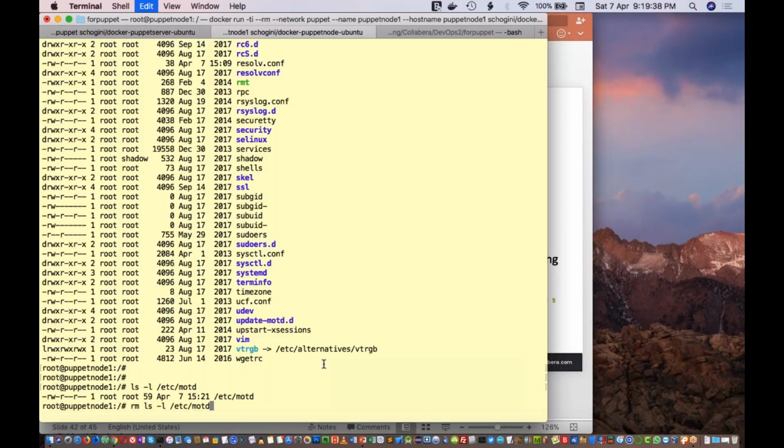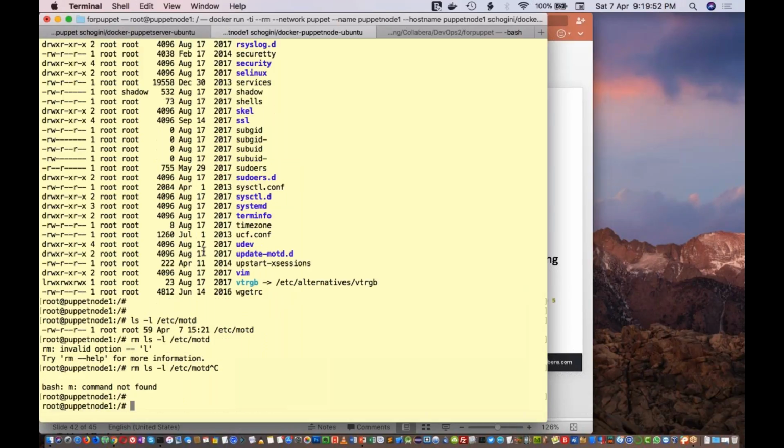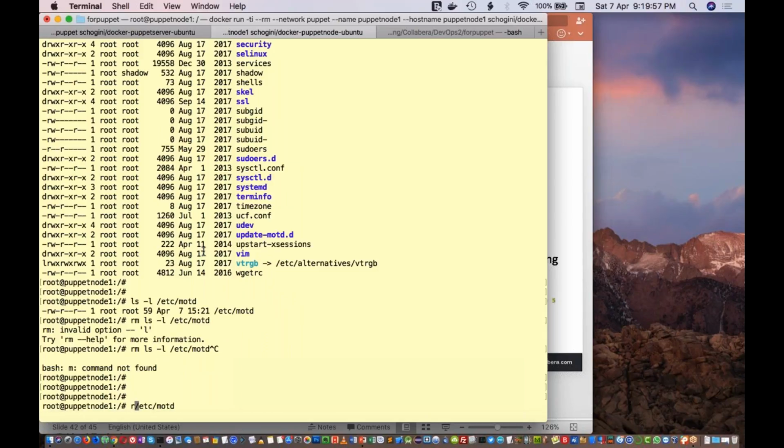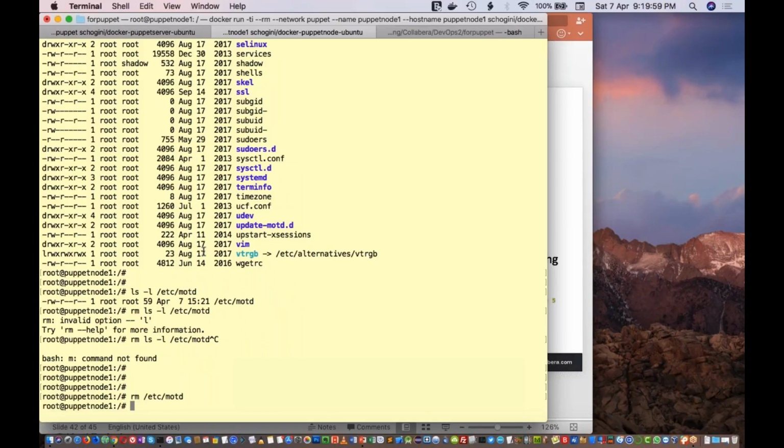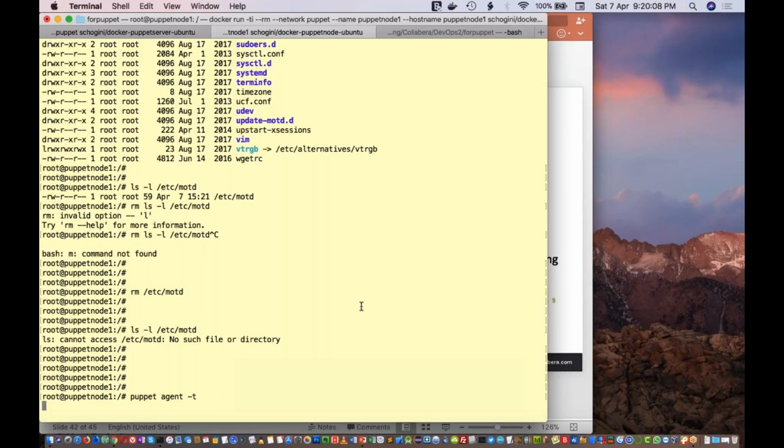Now that file is not there. So now if I run puppet agent, it will pull that MOTD module and execute that inside your Puppet node 1.